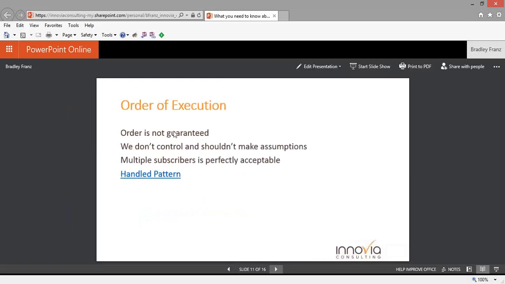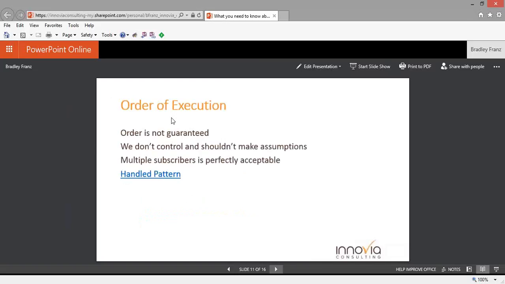A publishing event can be subscribed to from one or many subscribers. Microsoft does not guarantee the order of execution of those subscriber events. I've looked at this a couple of times.